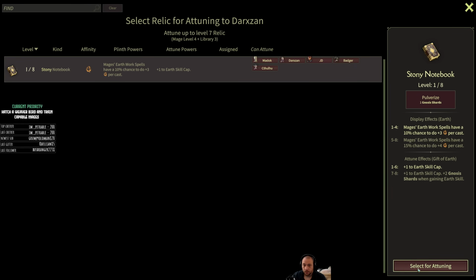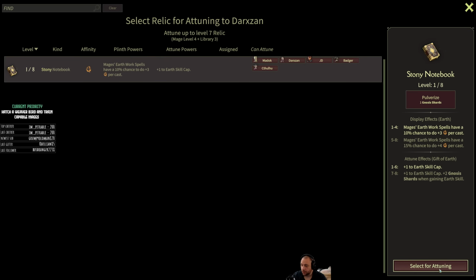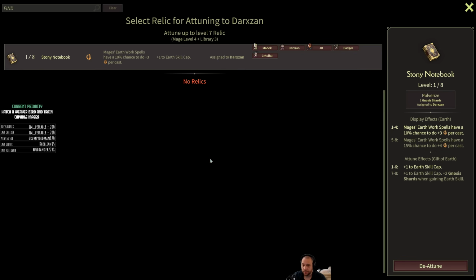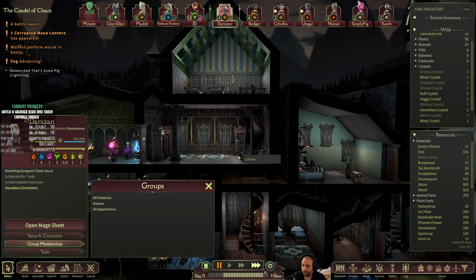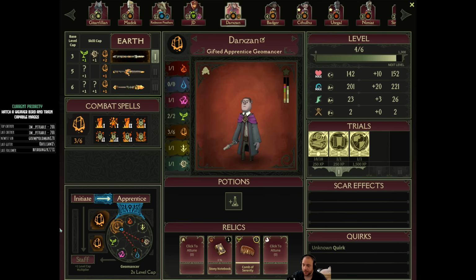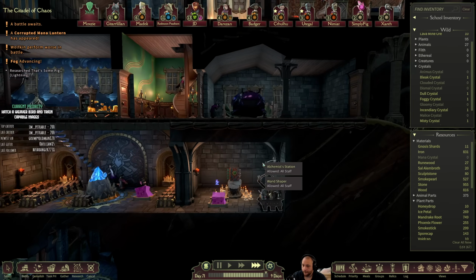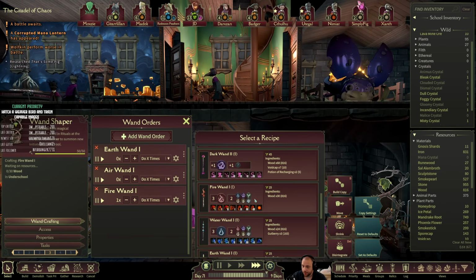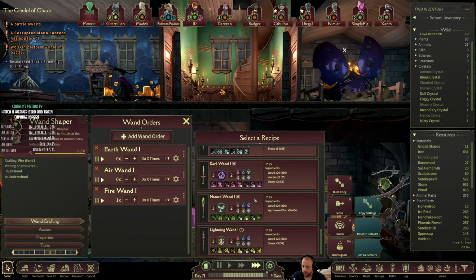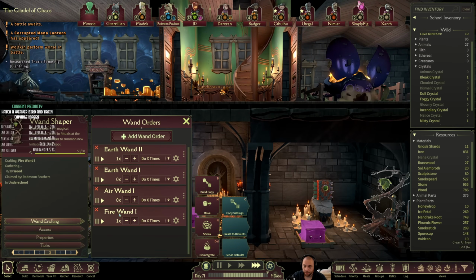Oh! So the graduation gave me a Stony Notebook for Earth Skill Cap. That is awesome. Let's put that on. And that goes up to... Yeah, so I want to attune to this immediately because I'd like to start leveling that up. And let's get an Earth... Oh, yeah, Earth 2 wand as well.